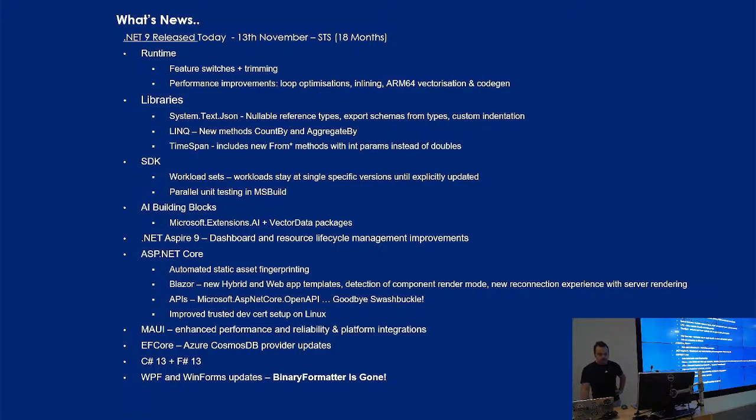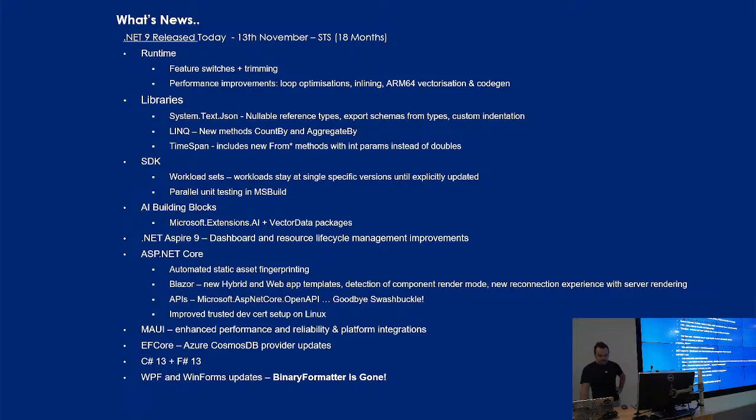You've got updates to .NET Aspire 9. Aspire 9 has been released, and it contains dashboard updates and resource management improvements. I haven't gotten around to trying it, but it seems to be under very heavy development.